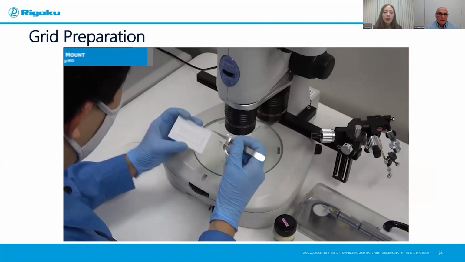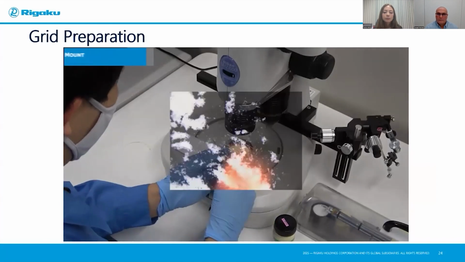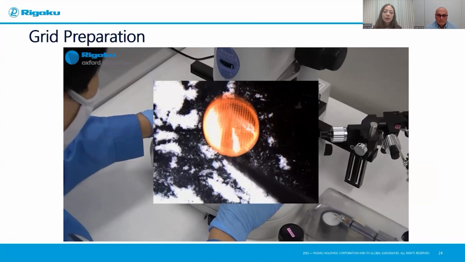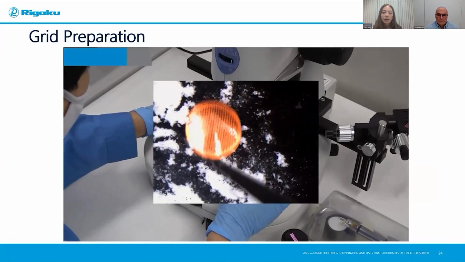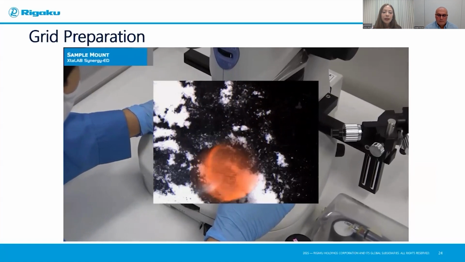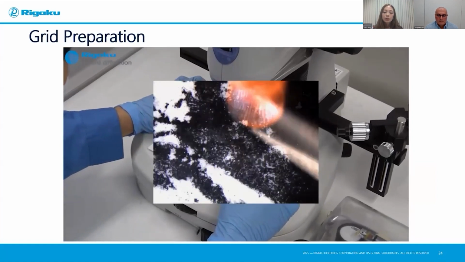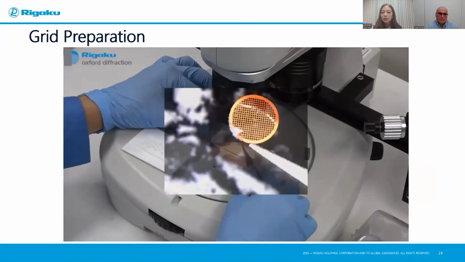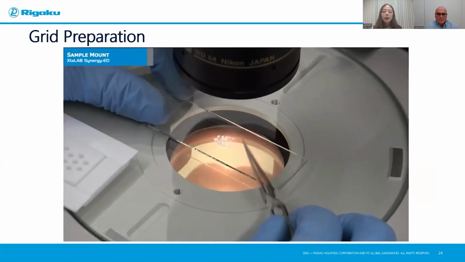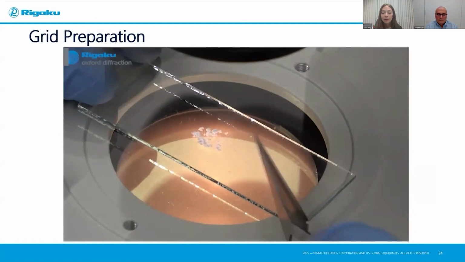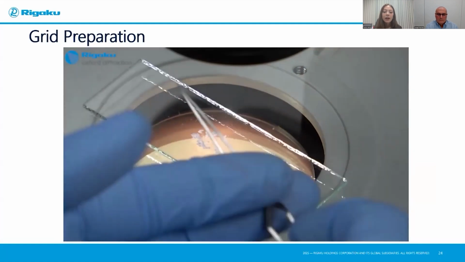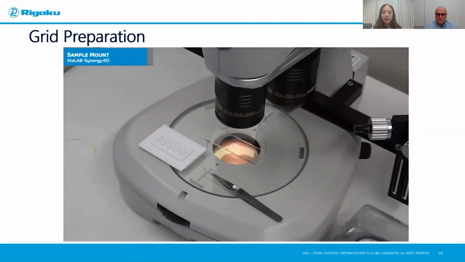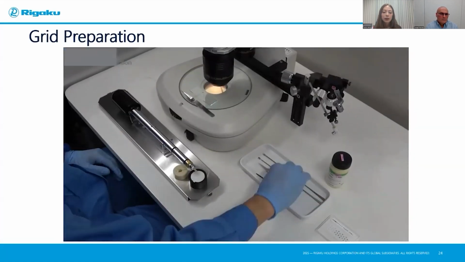From here, you would grab your TEM grid, and we'll see that you carefully tap this grid into the powder, gathering the grains onto the grid. And from here, really you just want to validate that you see some of that powder stuck onto the grid so that you know you transferred some material on here. But that's actually too much powder on the grid, so you'll shake off the excess and be left with small particles that are just sort of electrostatically stuck to your TEM grid.